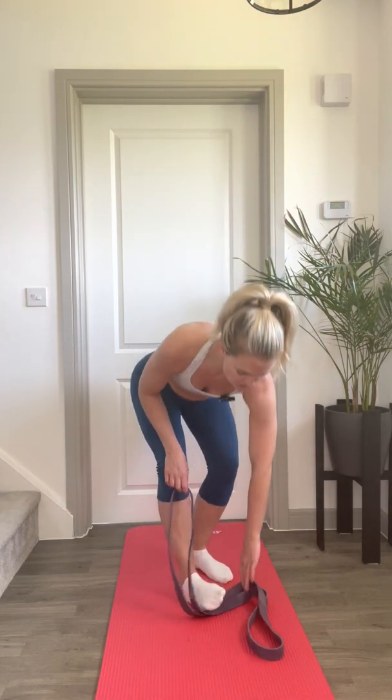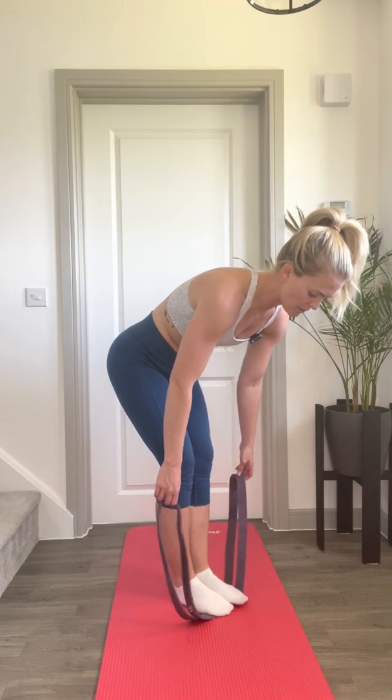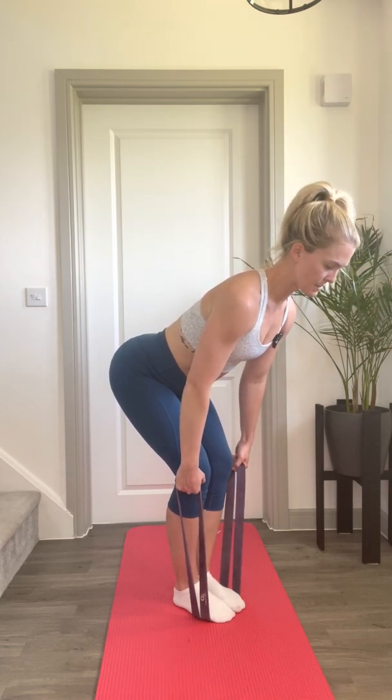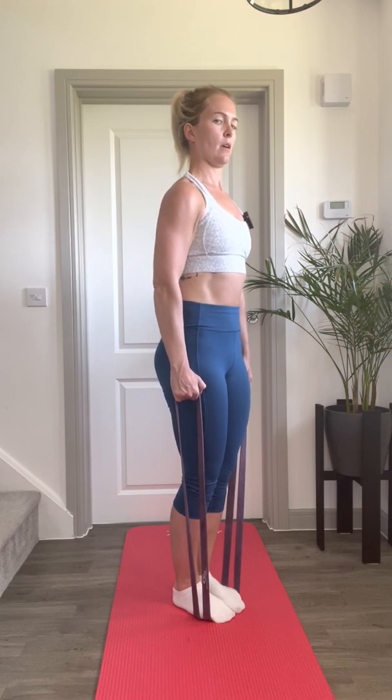The other thing that you can do is a deadlift. So I will use both feet looped in the middle for this. Slight bend in my knees, looking forward, and we're going to come up, squeeze the glutes at the top, and come back down.